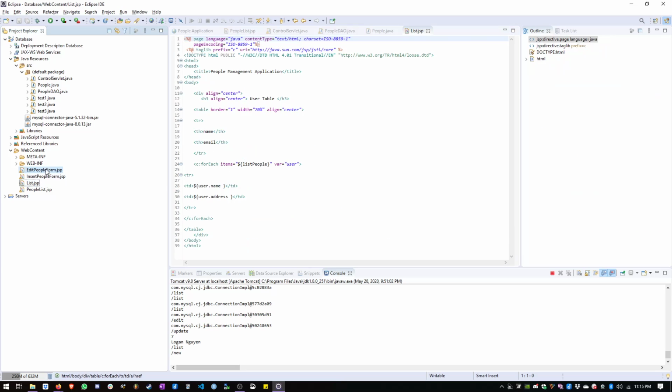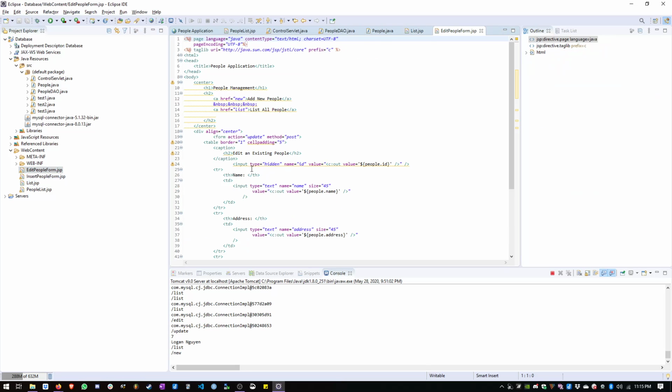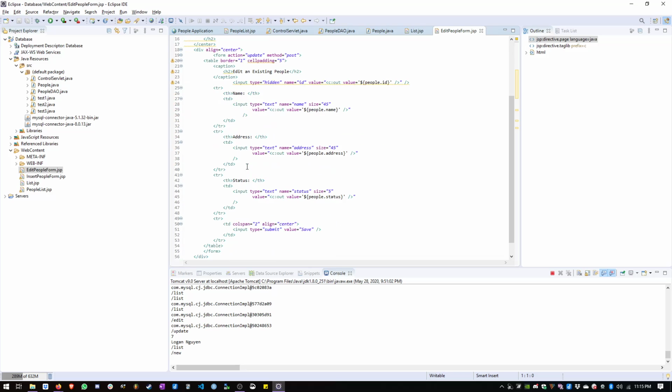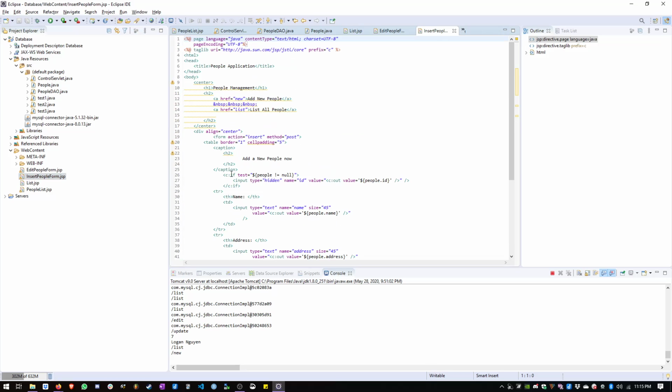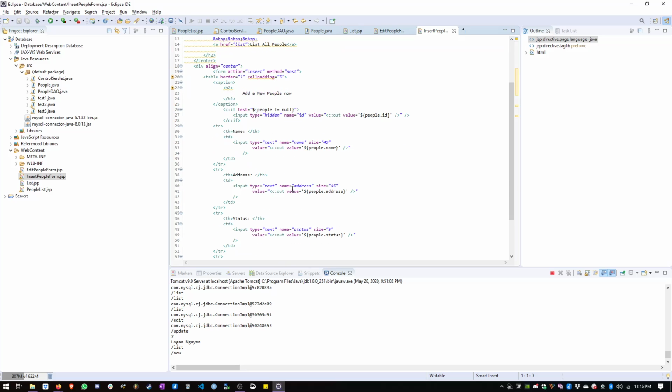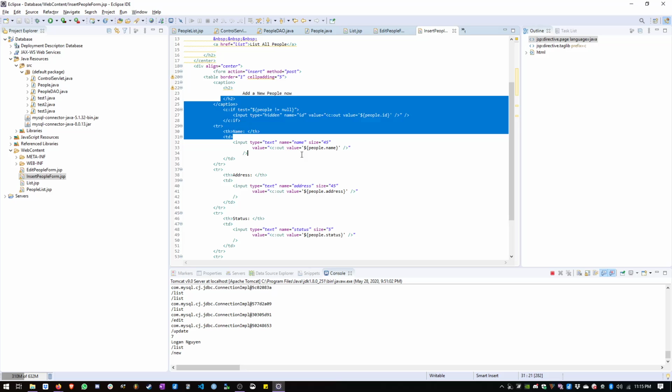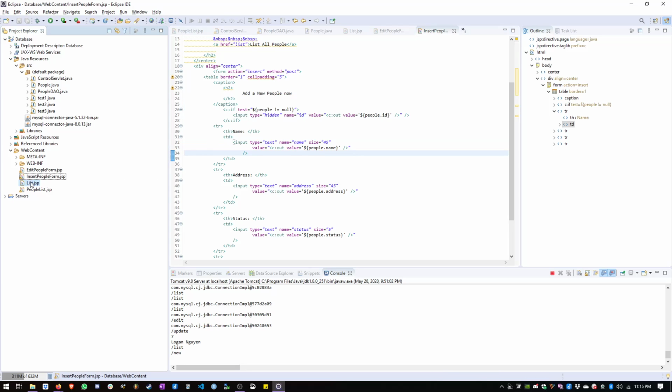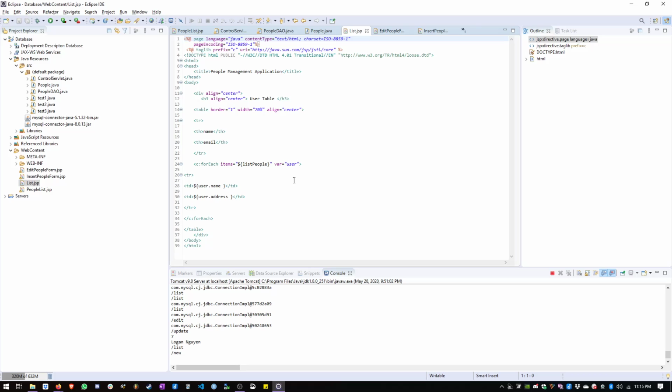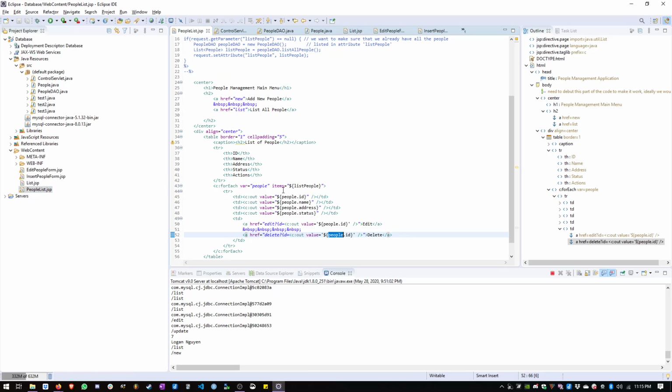As you can see here, the different JSP forms. We have inserts and edits. And here we have different parts. So I think list, I believe, name, email, takes in the user, people list.